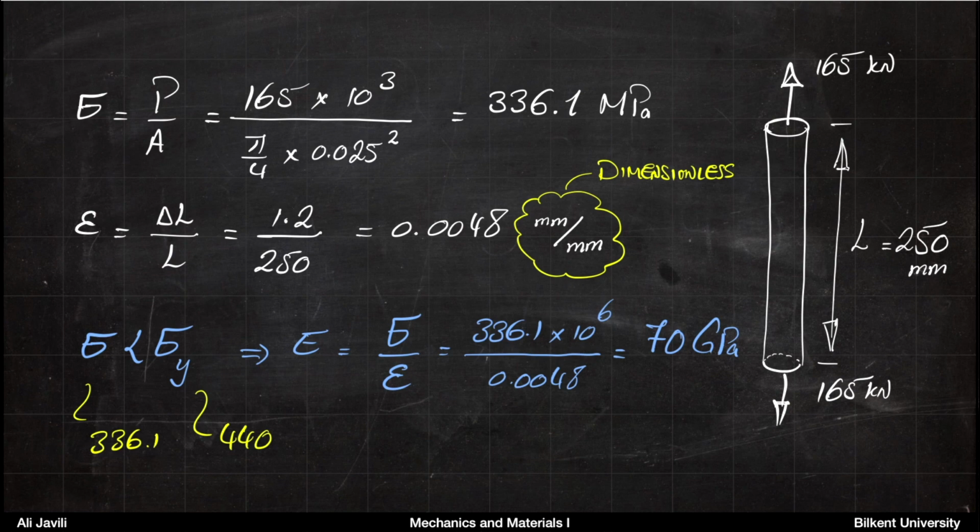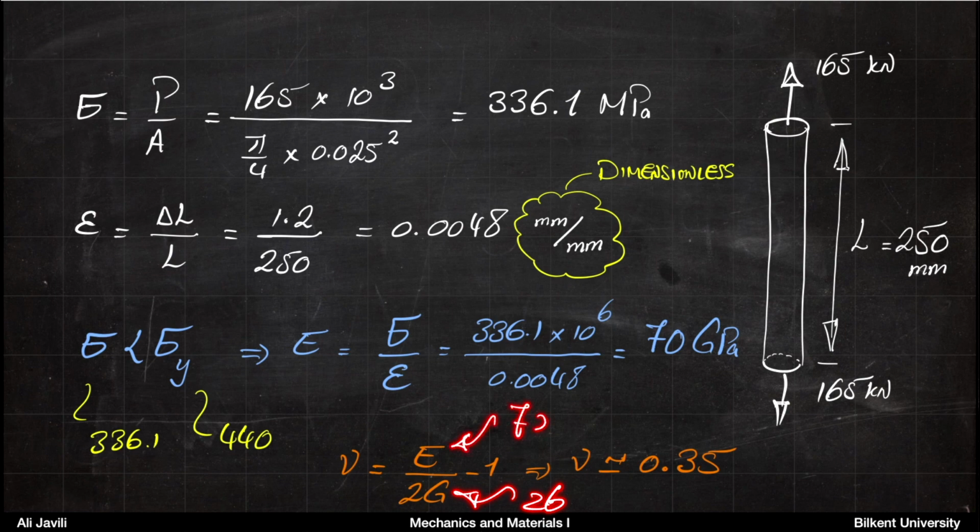Now the next thing we want to do is to calculate how much it contracts. So in order to calculate how much it contracts, we need the Poisson's ratio. If you remember, Poisson's ratio is not an independent material parameter, so it can be calculated from E and G. So now we have E and G is given. If you insert the values, so 26 gigapascal was G and E is 70 gigapascal, Poisson ratio would be nearly 0.35. So about 1/3.